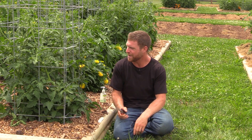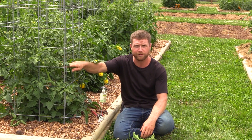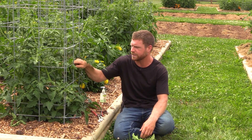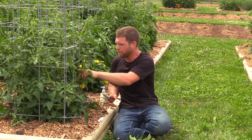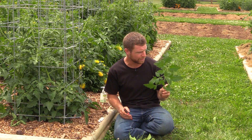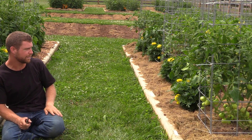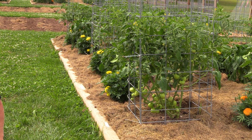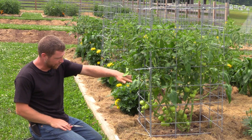So what I'm going to do this year is defoliate this plant all the way down, starting from here. This bar right here is about 18 to 20 inches above the ground, and that's going to be my mark of where I'm going to remove all these leaves all the way down to the base of the plant — every single one of them — until eventually it looks something like this tomato plant over here to my left. That is an Early Girl tomato plant — a fantastic tomato for beginners, not very temperamental at all. Any tomato plant, I don't care what it is, if you don't give it enough airflow, it's going to have some problems later on.